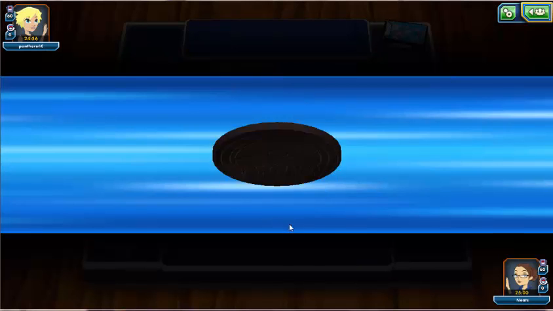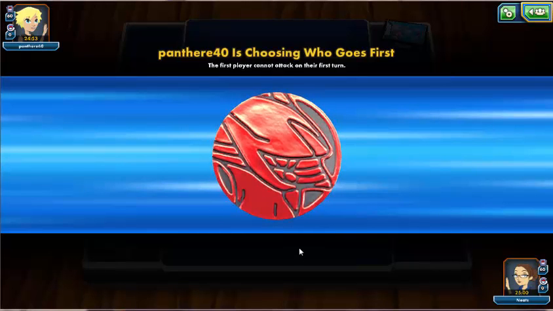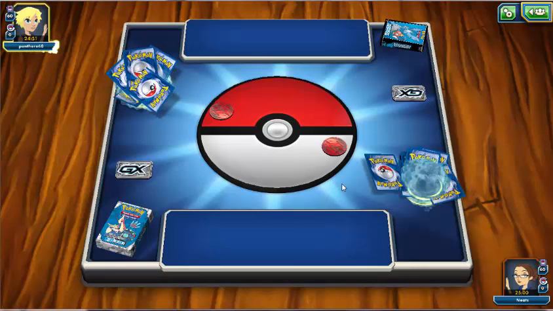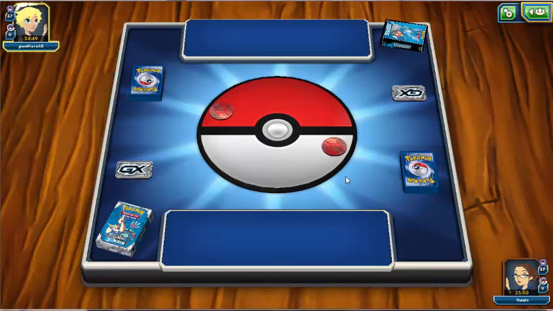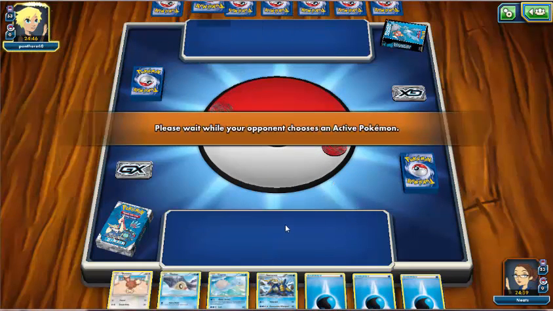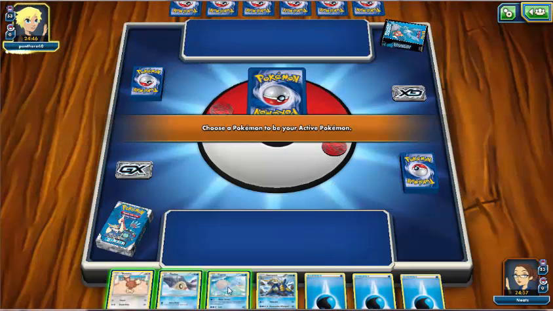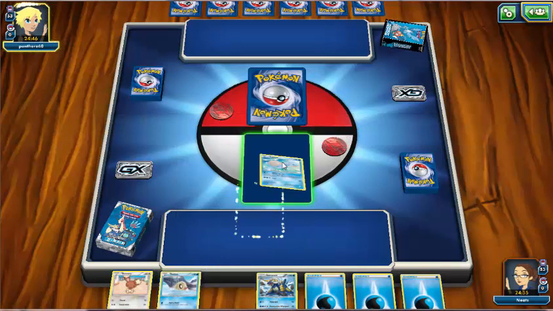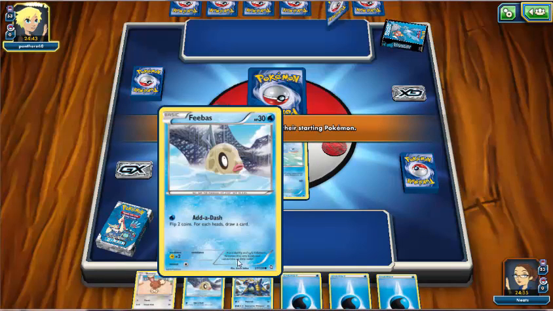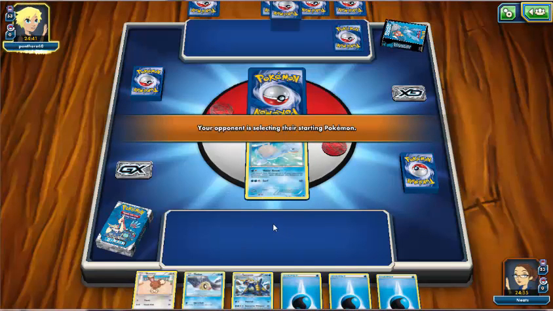So my opponent's calling the coin flip. We lost the coin flip. So shuffle and draw 7. So I think here, because we've got no Milotic in hand, we're just going to start Lapras. We're going to go as aggressive as we can from the start. Sometimes with these theme decks, that's the best way to go. Power up a semi-decent attacker, and away you go.